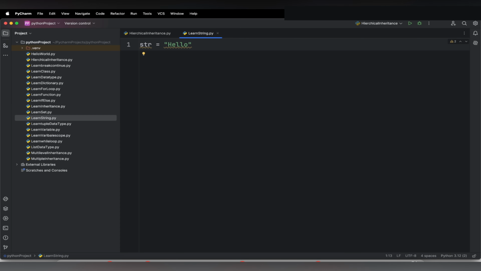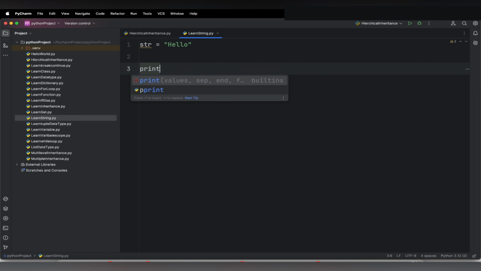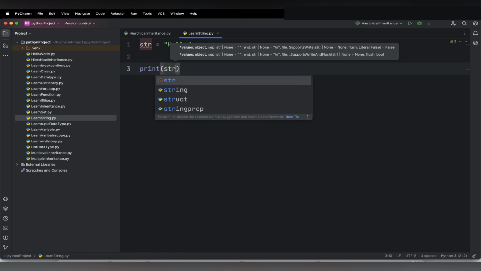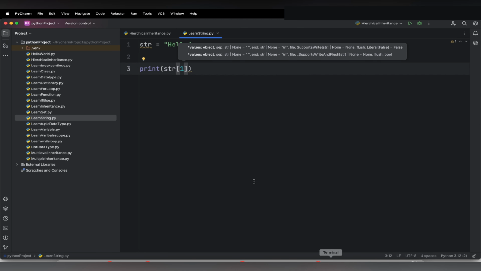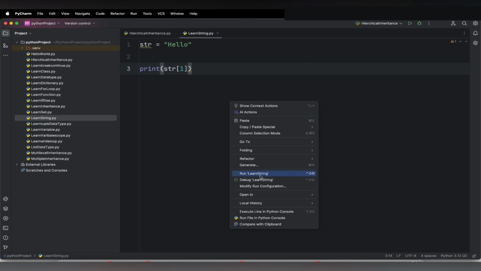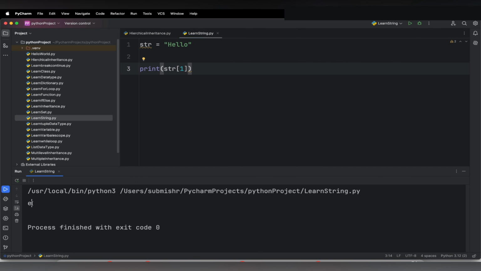First, let us see how to access string characters using indexing. For that I can write print and then str of 1. Let us see what it is printing.